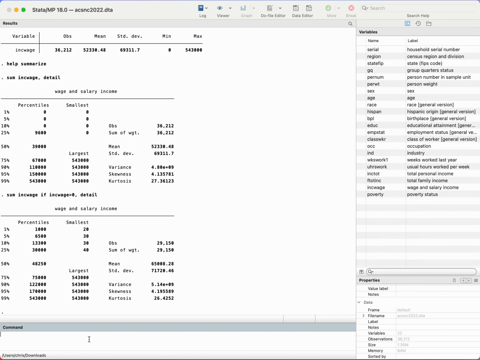Maybe I want to look at weekly earnings. So I'm going to generate a new variable that I'm going to call earn week. So this is weekly wage and salary earnings. And we'll form it as the yearly earnings, which is the variable we've been working with, divided by the number of weeks worked in the last year. That's the one I showed you in the data browser before. I can drop in the name of this variable. I could certainly type it in the command line, or I can just click on the little arrow here and it will drop it into the command line wherever the cursor is.